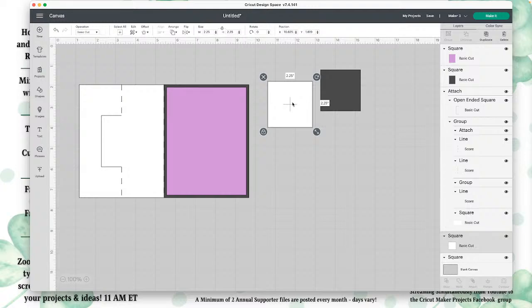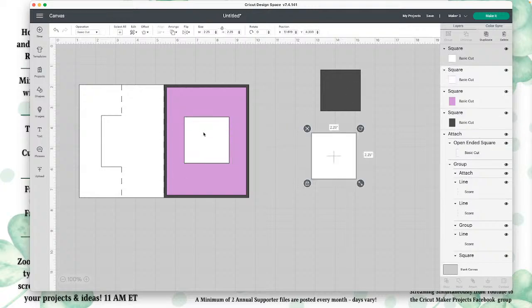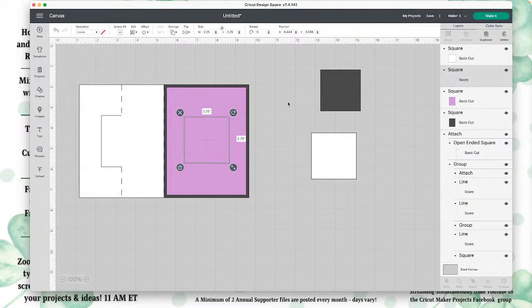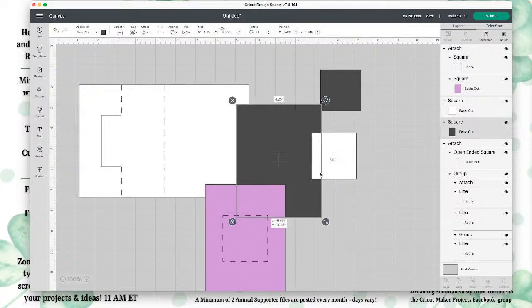before you do this piece, because this piece is going to need to be center of the card in order for it to be covered when it's closed. So that is why we're doing that. Okay, and I'm just going to duplicate this because we're going to be using this a couple of times and I won't have to change that one. So once I have that, I am going to change this to a score. This will help you when you go to put your card together. And I'm going to select the score line and the purple piece and align center. And then we're going to attach. And then that is that panel for that side of the card.